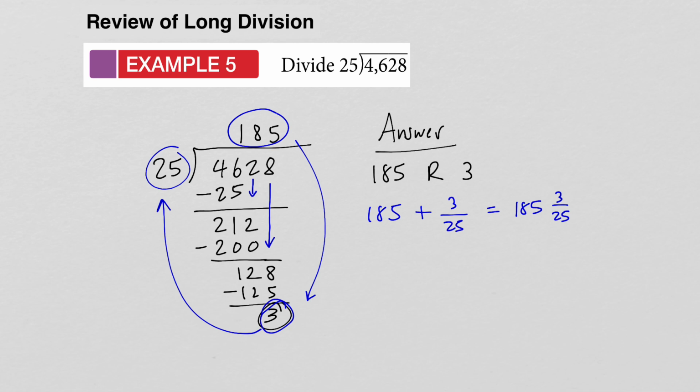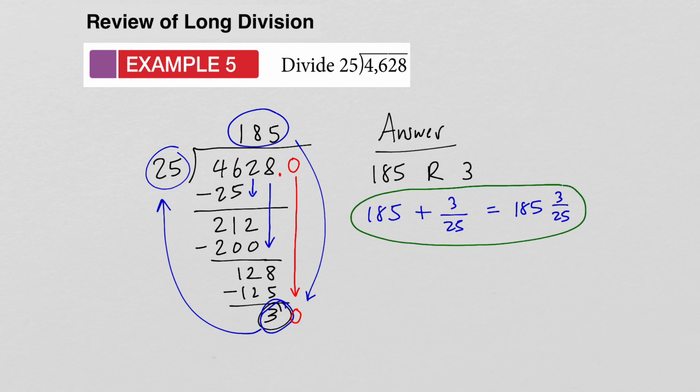And then the final way we can do it, which I won't do here because it's not relevant to polynomials, but what you could do is you could add a decimal point and a 0, and you could drop that 0 down, and then ask how many times does 25 go into 30, and you would continue until your decimal either stops or repeats. So I won't bother showing that part, but the way we're going to do our answers for polynomials is like this.